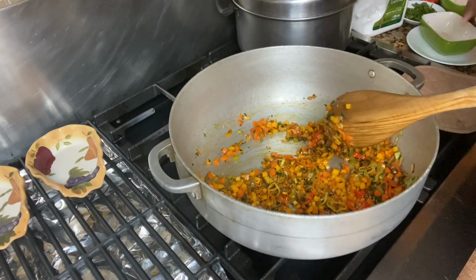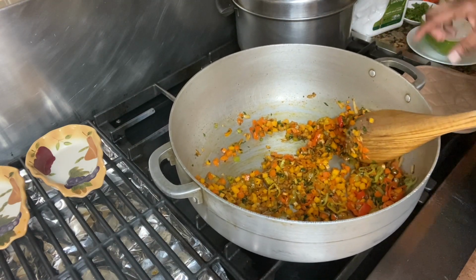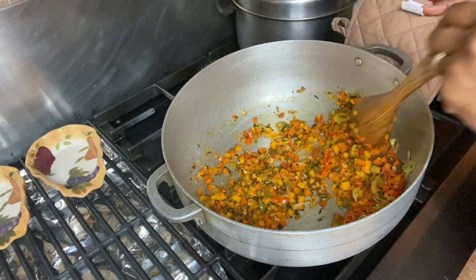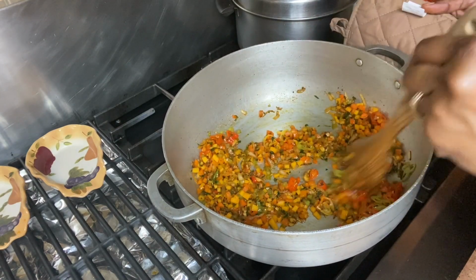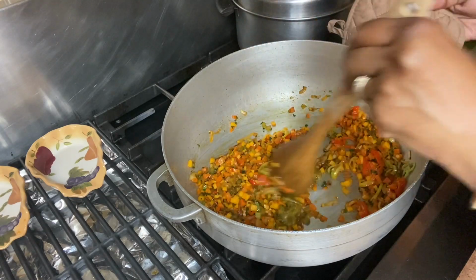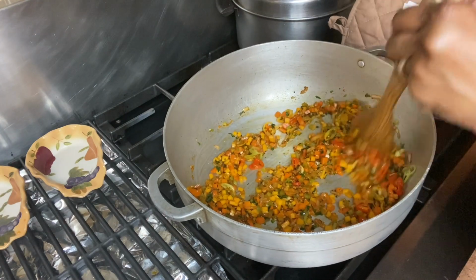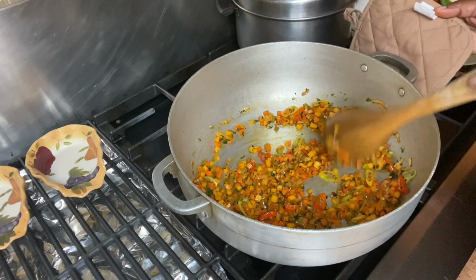Oh, I forgot to add some pumpkin. I just add pumpkin in it. I'm sorry. I was talking about her and I forgot. I just add some pumpkin. You see, my Aunt Betty passed away, so may her soul rest in peace. That's right. Sorry about that.